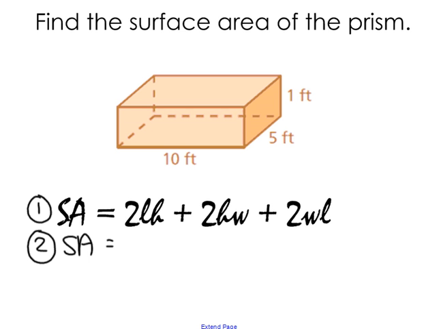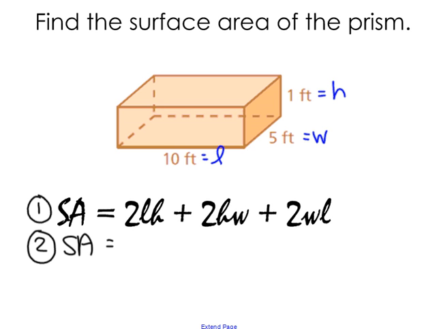So let's actually take a quick moment to label our length, our width, and our height. The height is going to be our vertical distance right here. And again, this is just for your rectangular prism. You can identify it that way. And then in terms of knowing which one's width and length, typically your width will be your shorter measurement and length will be your longer measurement. So we can label them. I would suggest that you do that. It just makes the plugging in part a lot easier.